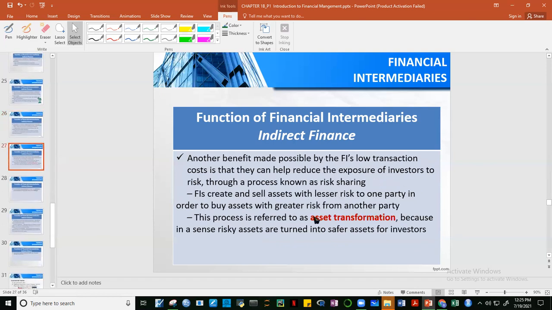Ano pa? This is another example, yung asset transformation. Yung asset transformation, guys, it has something to do with risk. Ito yung example ko kanina, nasi-share yung risk. No? Risk is shared between the company and then the intermediary. Okay? Pag may ganong advantage, then companies will now go into tapping the services of the intermediaries because of this sharing of risk. Unlike kung mag-direct finance sila, they will hold on to that risk on their own. Kapag papasok sila, they'll tap the services of financial intermediaries, of course may cost yun. Pero risk is shared.